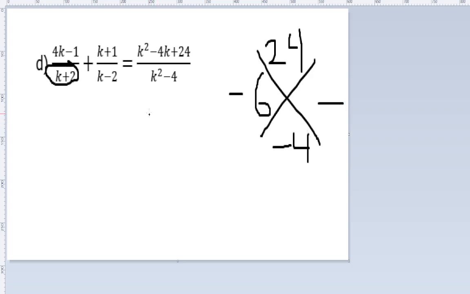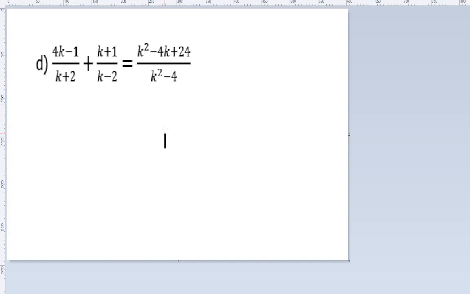So let's just leave this top one alone for now, okay? Because we cannot really factor it. But we can certainly factor this one because that's a square and that's a square. And it can be replaced with k plus 2, k minus 2. Okay, let's leave the top one alone because I don't think there's a knowable factor yet, so it'll probably come into play later. Let's focus on the left side.